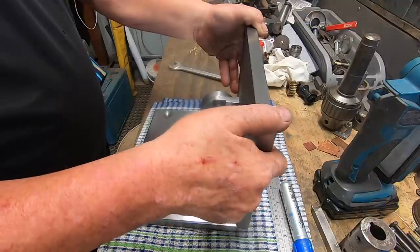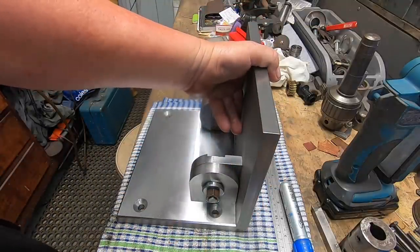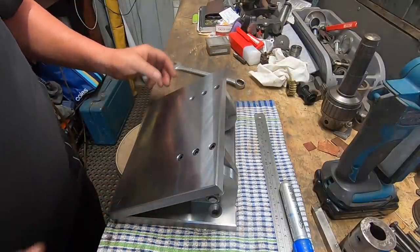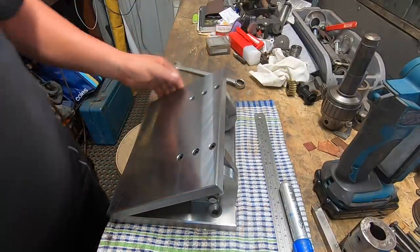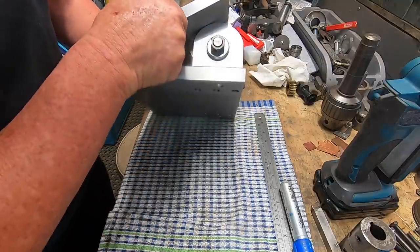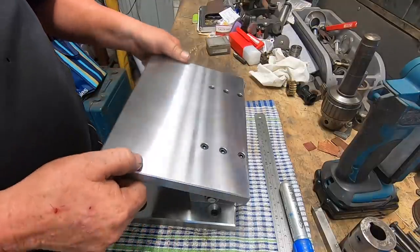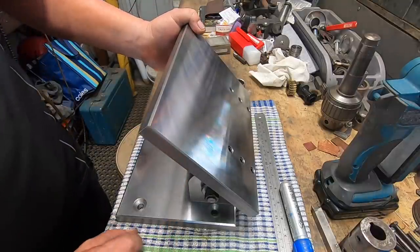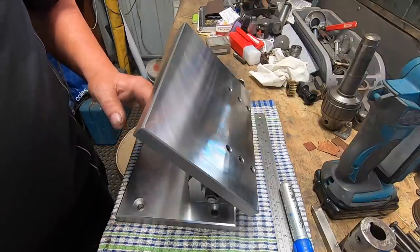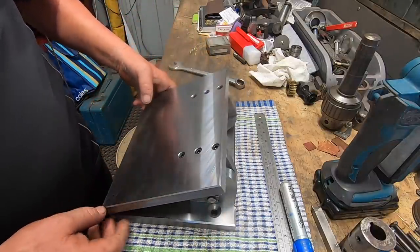Geez, I can't complain about that. Plug in here, goes straight. It's over centered, which is good. But we haven't got 45 that way, which is a bit of a bummer. We've got 45 that way. Be nice if I could get 45 either way.